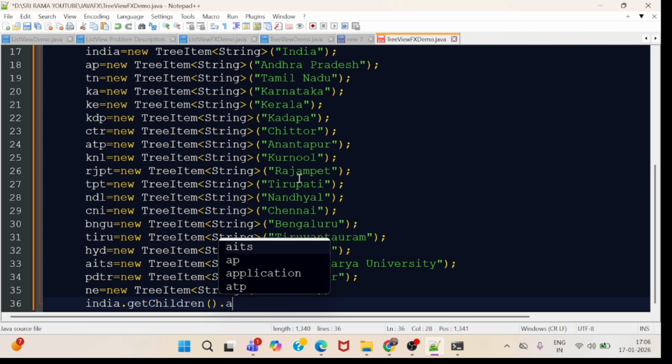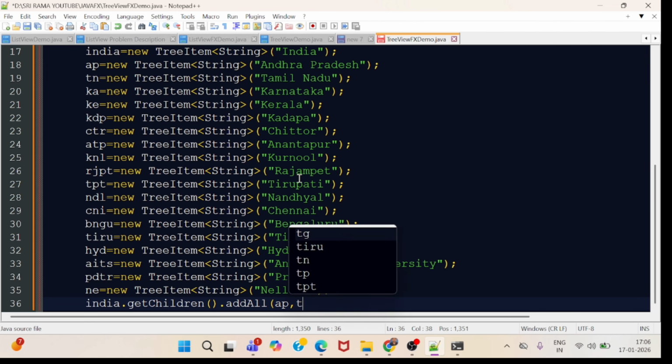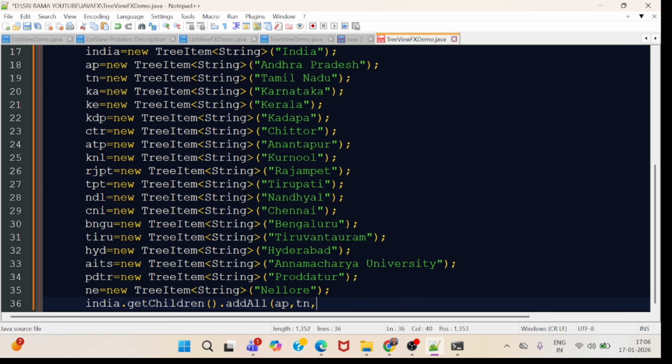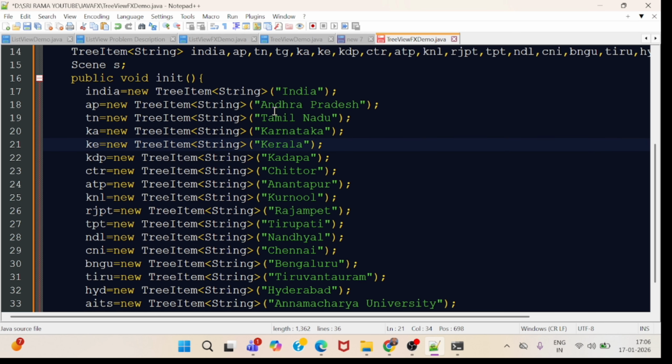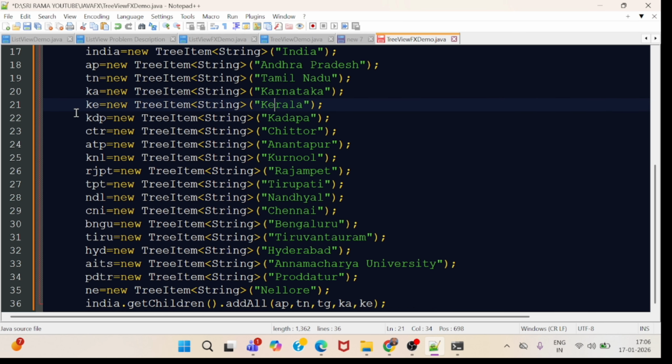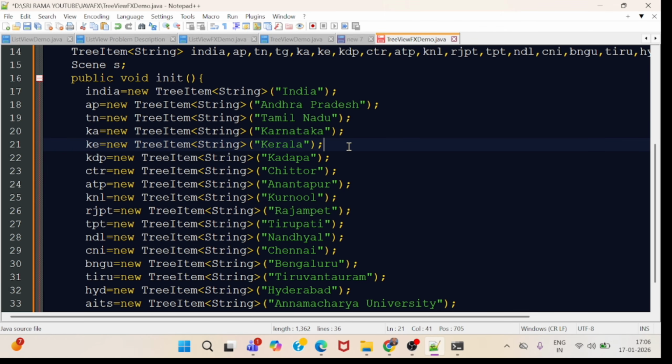To that we will add the states like AP, TN, TG, KA and KE. We check AP is created, TN is created, KA is created, KE is created, and we check TG. TG is not created, so we create TG.